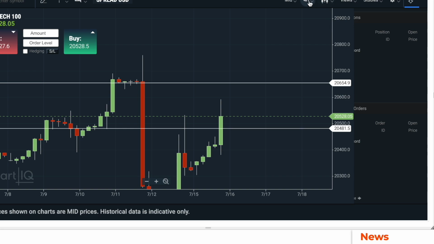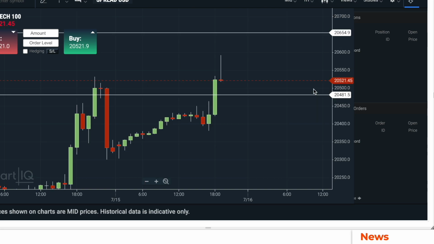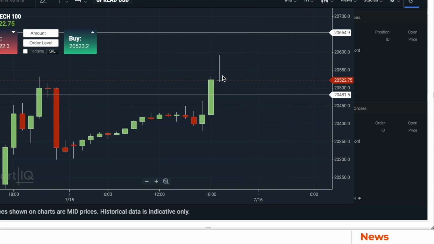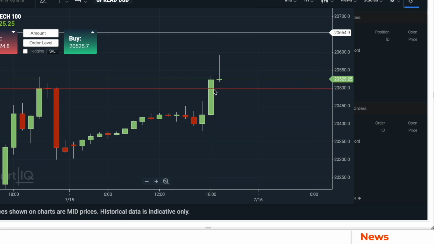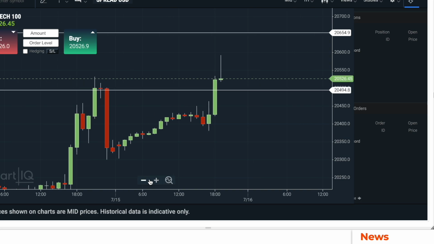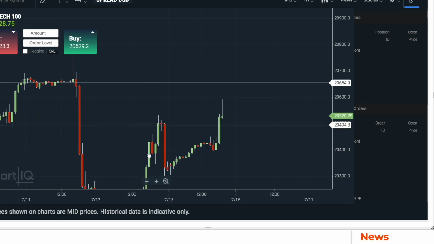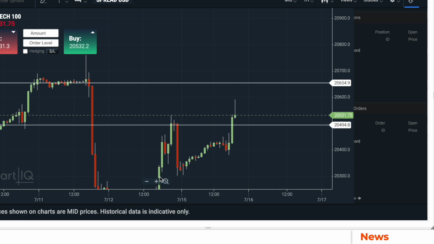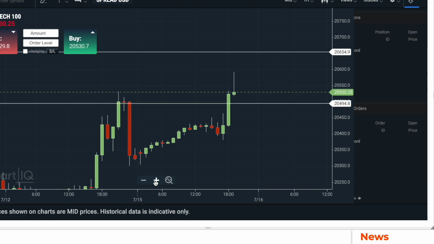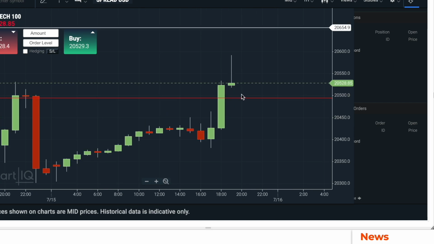Okay, so again, I mapped this on a higher time frame. Now we go down to 1 hour. You notice this is going to be one of those spring candles. It will dip, grab as much liquidity as possible, and then bounce right back up. I think it will grab it from this level and then bounce right back up. So we'll wait. There is still room to drop, by the way.